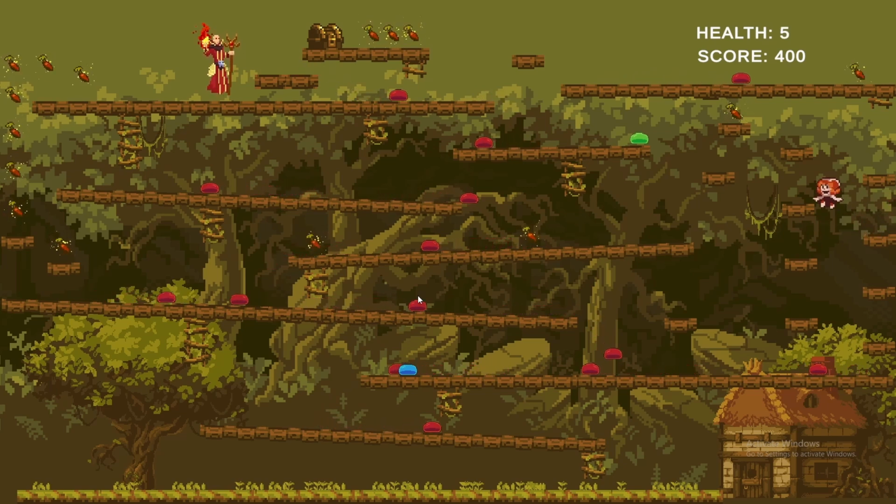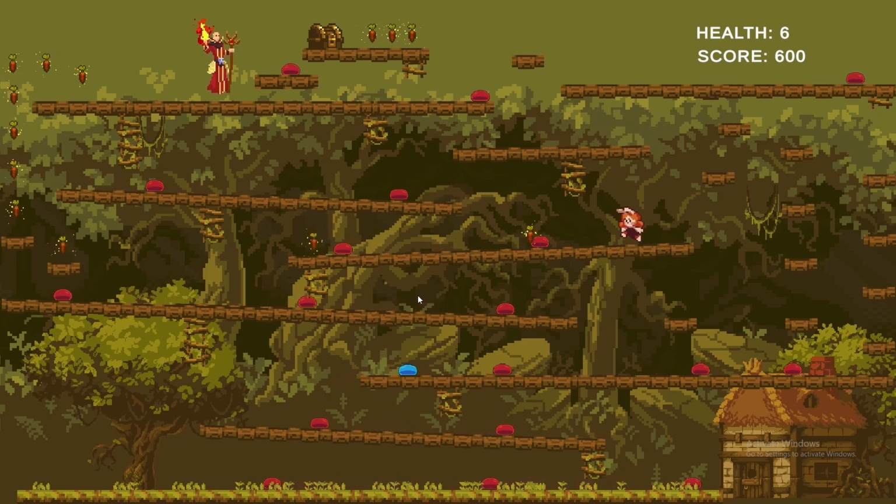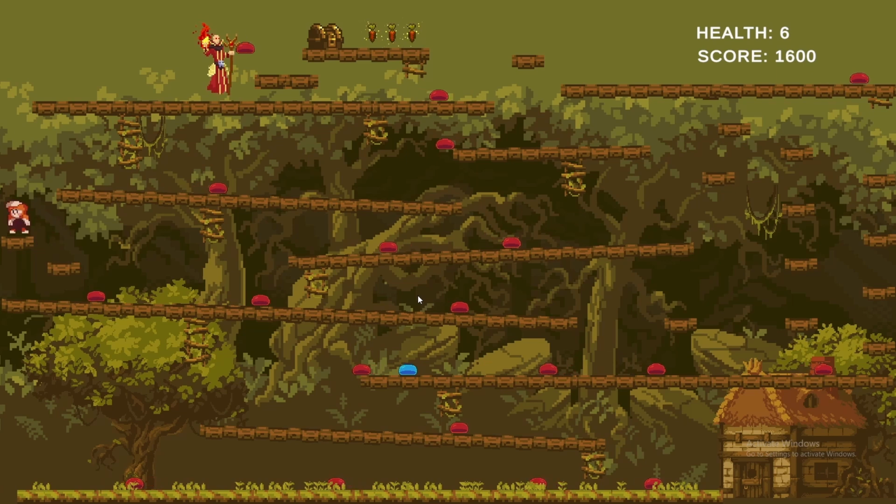Get the extra health. It's a bit more of a secret way. The player can even go all the way up over here and then get another carrot. It's a bit more of a secret way, but I'm cool with the player being able to do that. Then I have a way for the player to get all the way up here, get some more points, nice and satisfying if they want to.